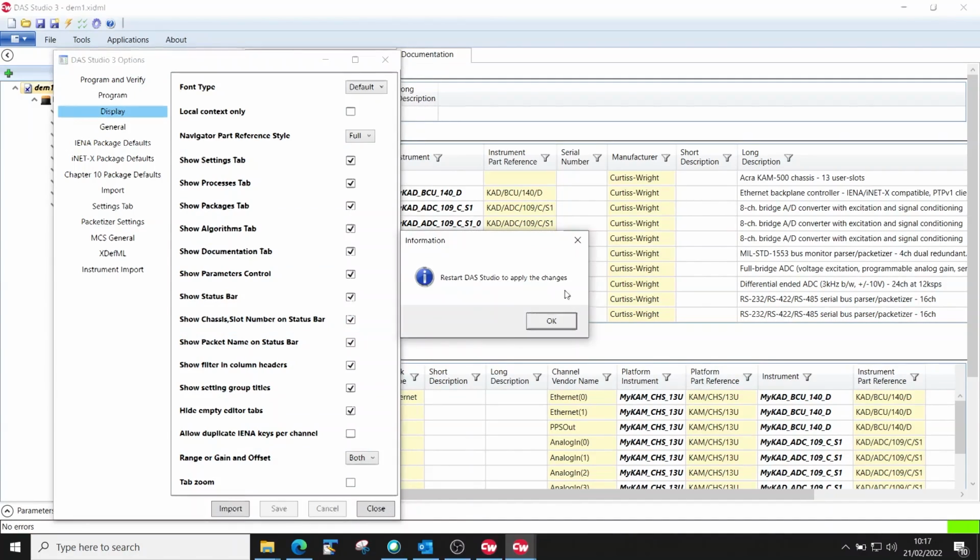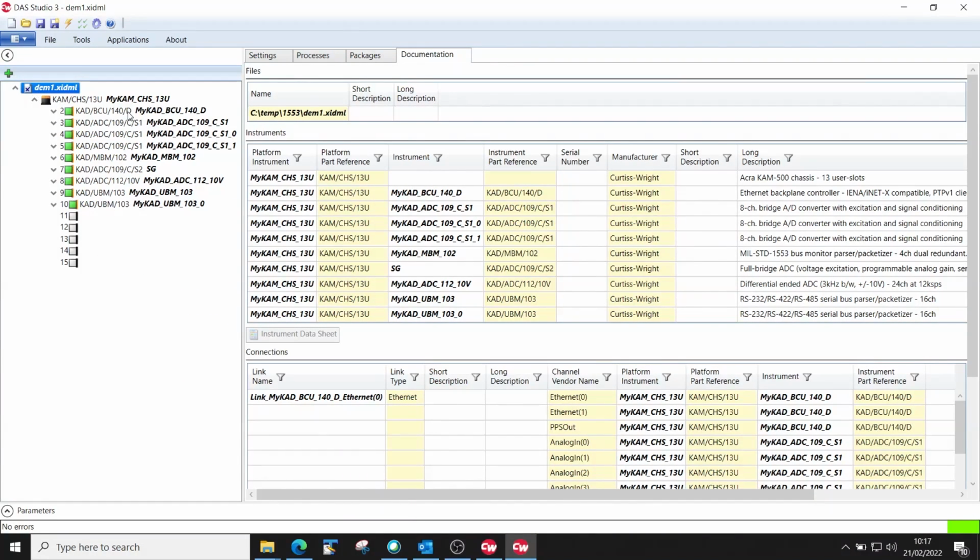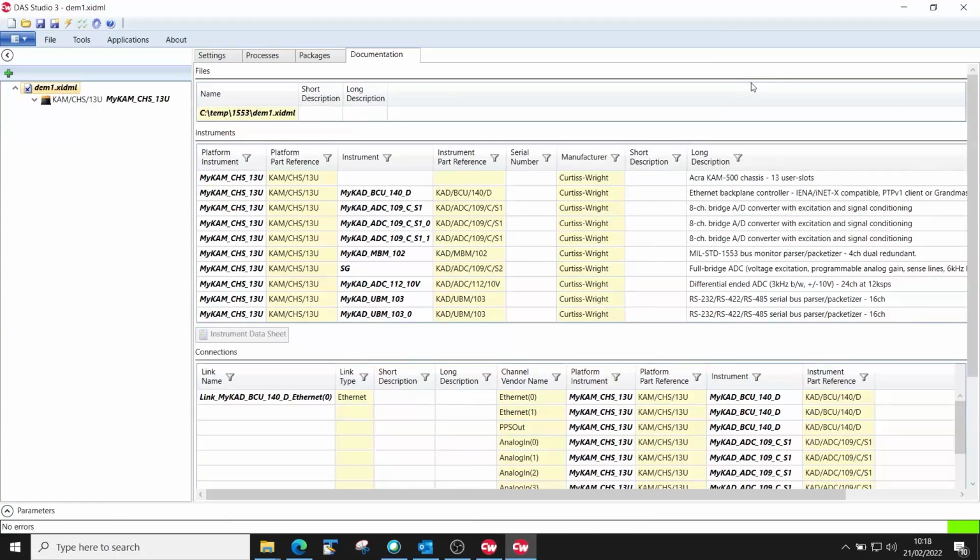Both of these options are useful if you are in full screen mode, which is a screen mode that is good when your monitor is small or you just want to show as much information as possible. So now we'll show you how to set up packets with multiple occurrences.